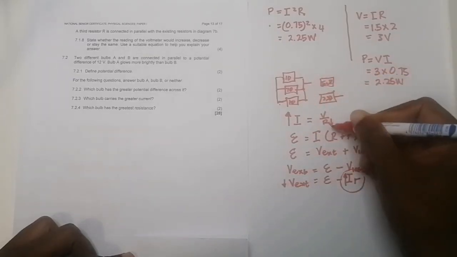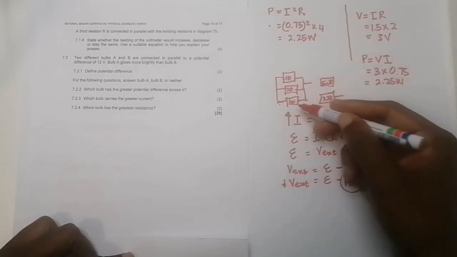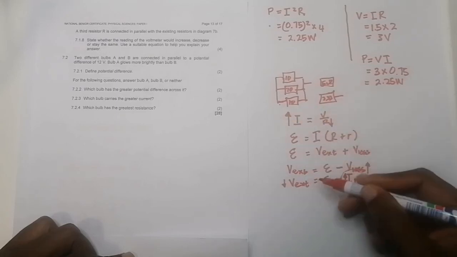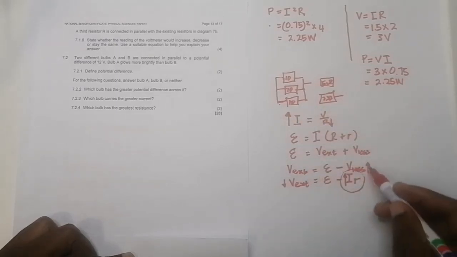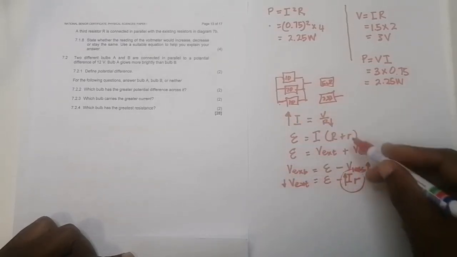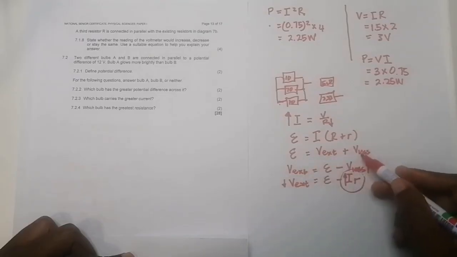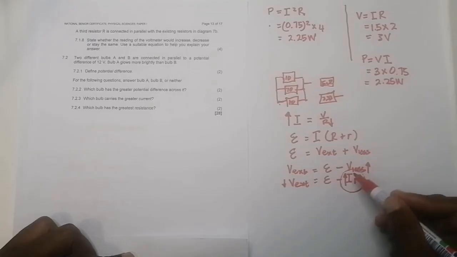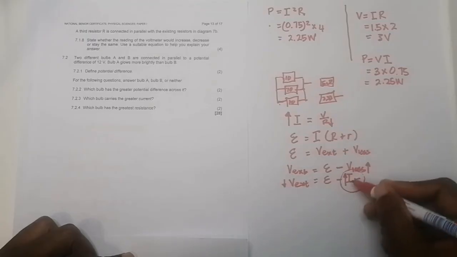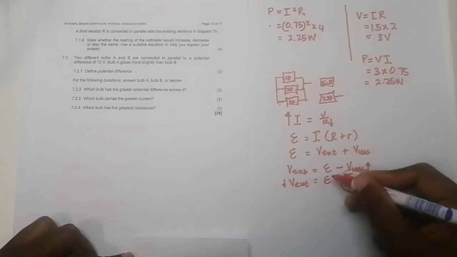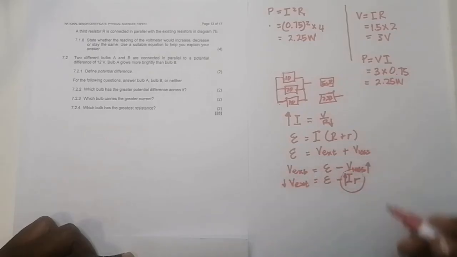So we said effective resistance decreases when we add a resistor in parallel. So what that does to the current is that it increases the current. Okay, so then you go to this equation here. You said V external, or EMF, is V external plus V loss, which is the voltage across the internal resistance, right? But we know we've increased the current, so V loss would also increase, but because EMF stays constant, it means that our V external will decrease.